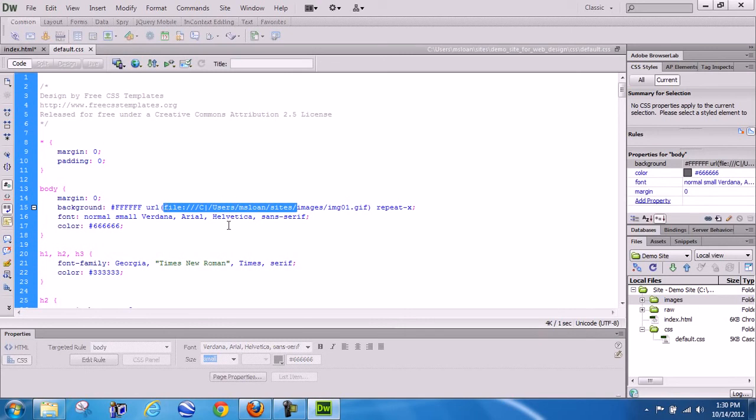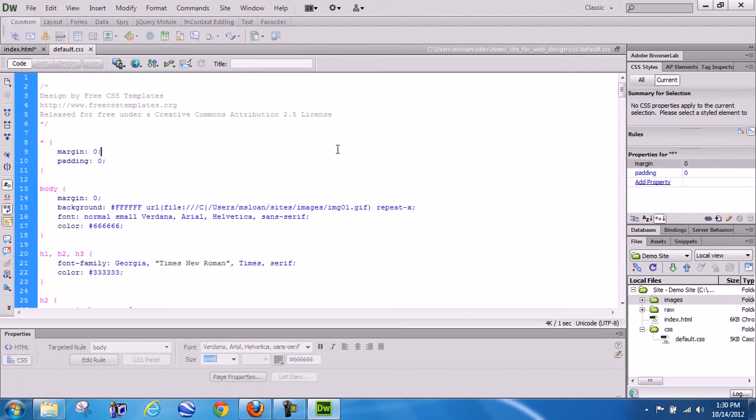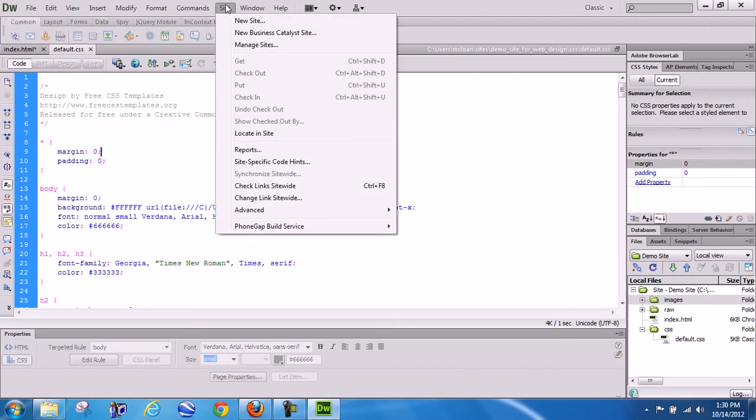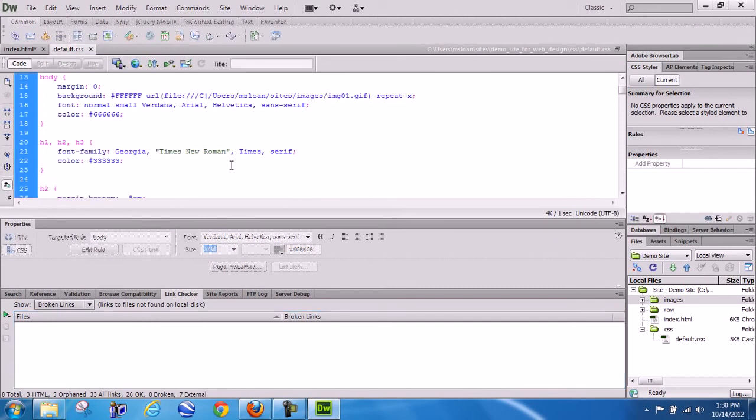And the same thing's going to happen if you do links, and we're going to go through the same exercise in the next lecture too. So let's pretend there was like 20 of these that were screwed up. You would not want to go manually fix those. All right. And Dreamweaver does have some functions that we're going to get into in the next lecture. Check links site-wide will tell you when links are broken, but they don't cover image file paths in CSS files. So you're going to have to fix those manually.